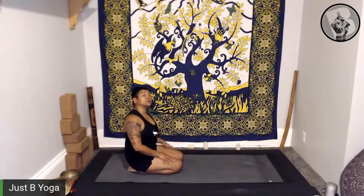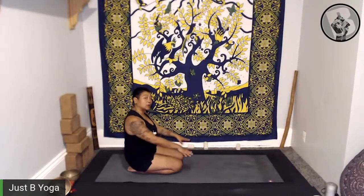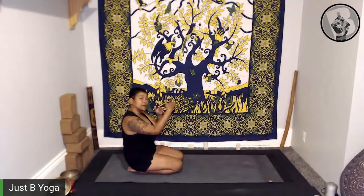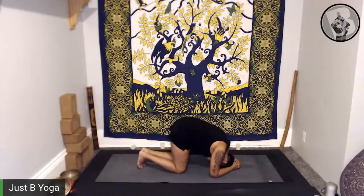If you know that you wish to go further by lifting the hips and maybe lifting the legs, you could position yourself closer to a wall. I'm going to stay freestanding today in the middle of the mat. But if you would like to get closer to the wall, have your knuckles about 12 or so inches away from the wall. And we'll do the same thing. So we can all join in the prep. Feel the forearms, feel the shoulders respond.